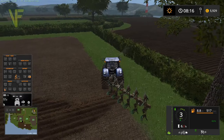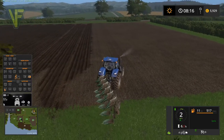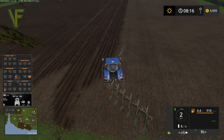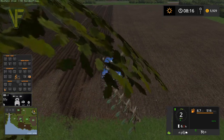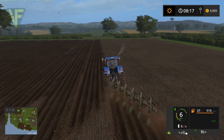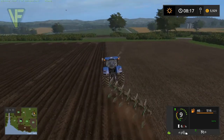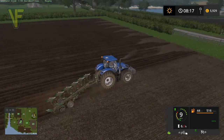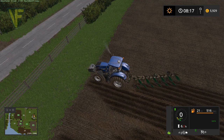Field 26, that's an interesting way to do it. I think I would plough it the other way around, plough it 90 degrees to that, so I was going the long way down the field. There we go. That off. Working well. There we are. Good two thirds of the way down the field at the moment.